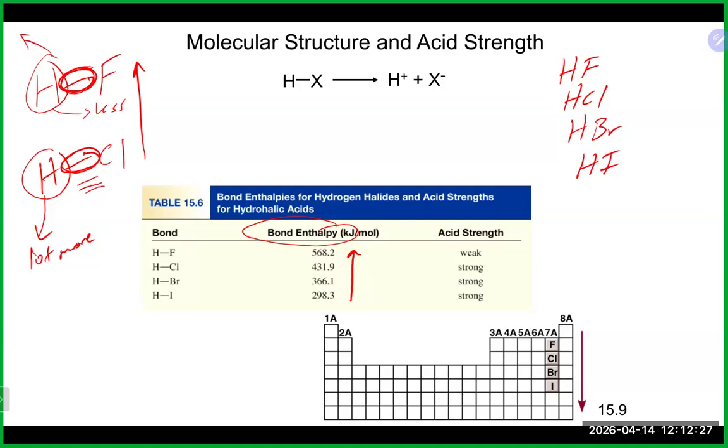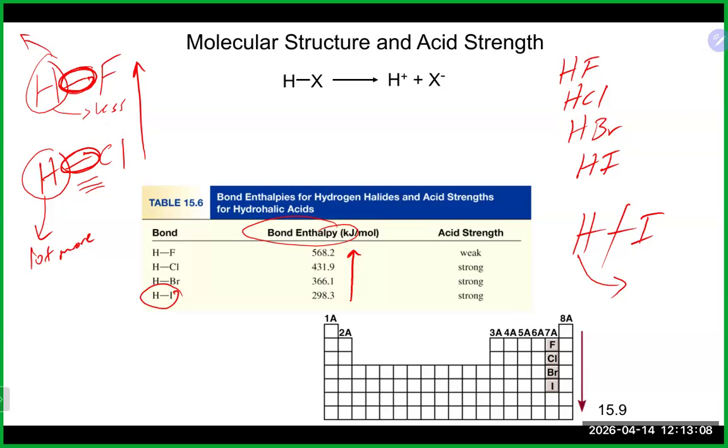So in comparison of HCl to HF, HCl is a stronger acid than HF because it takes a lot more energy, almost 130 kilojoules more, to break that bond between the hydrogen and fluorine as it does between the hydrogen and chlorine. In fact, the strongest acid in group 7 is hydroiodic acid. That's because it has the weakest bond energy, which means when you go to break the HI bond, it doesn't take a lot of effort to do so. And it's going to allow it to release a lot more H plus into solution.